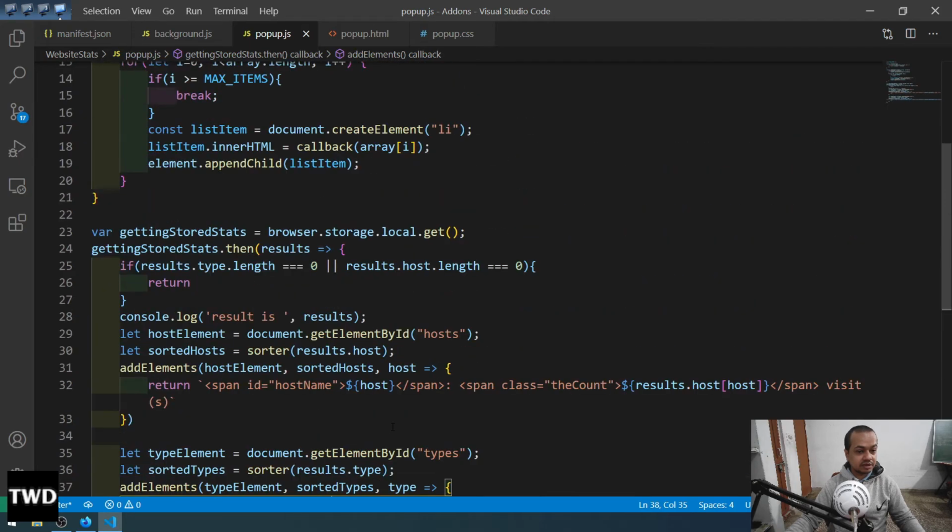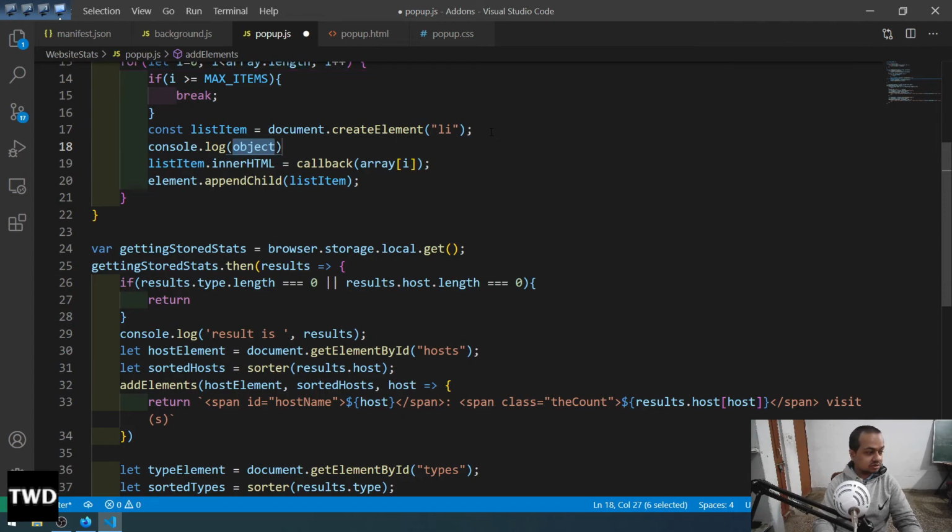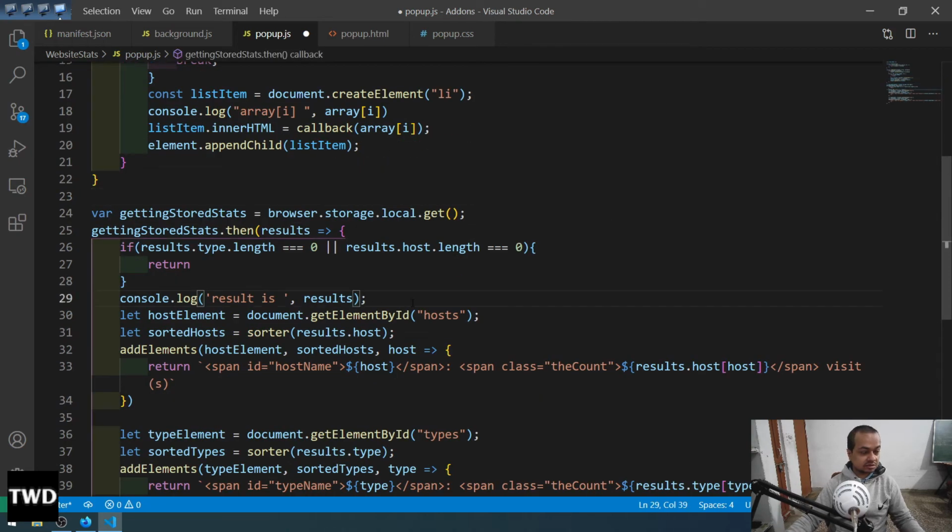Let me go up here and listItem here, and console.log array i. So what is this array i which we are passing in the callback? Let us find it out. Comma array i, then the results is there.